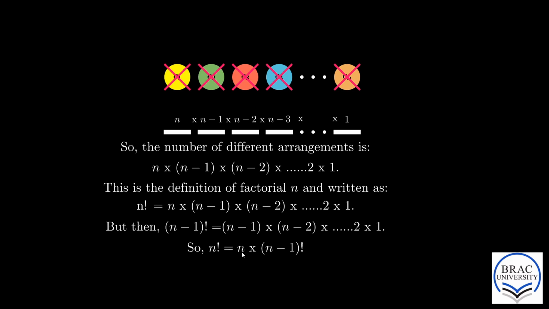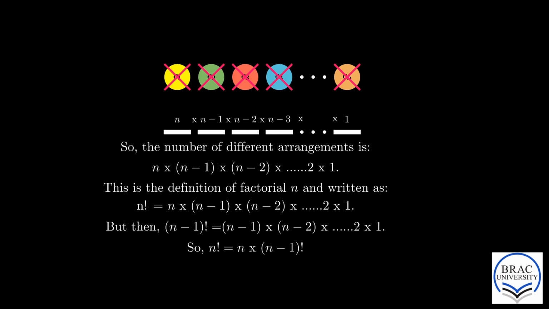Just like the previous recursion, f(n) equals n into f(n minus 1). Notice that the definition of n factorial depends upon the definition of n minus 1 factorial. So here is the recursive definition, the recursive subproblem. If we want to calculate the value of factorial, we can easily write a recursive function.